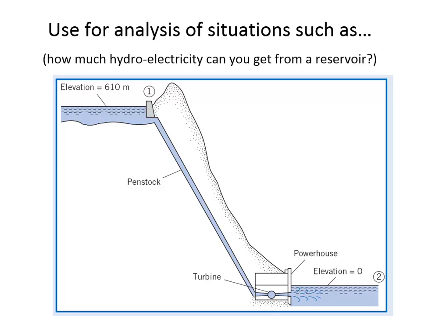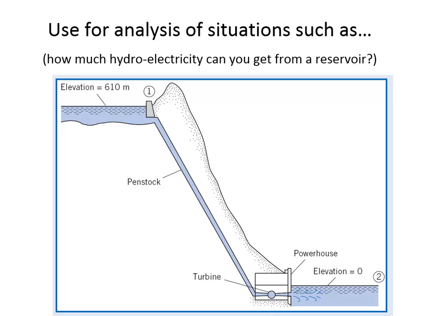So this is the type of problem that maybe we'd apply the energy equation to if we had an elevated reservoir and we wanted to find out how much electricity could be extracted from a power station located at the base of that dam. So we've got some pipe connecting the upper reservoir and the lower water, a penstock, and through that penstock there's going to be energy loss because there's frictional contact between the water and the channel.